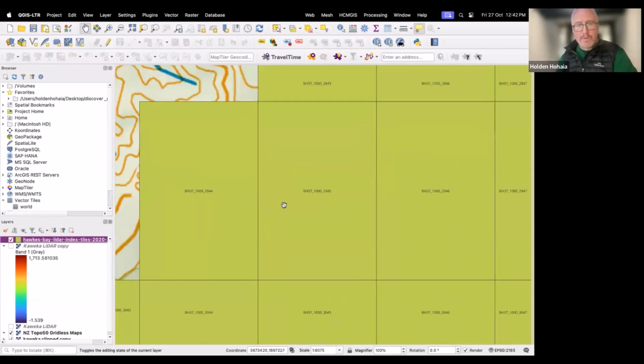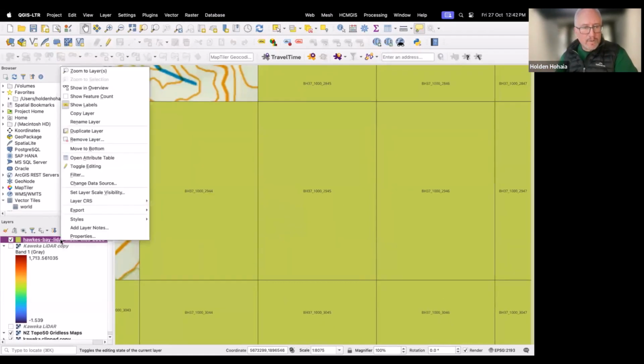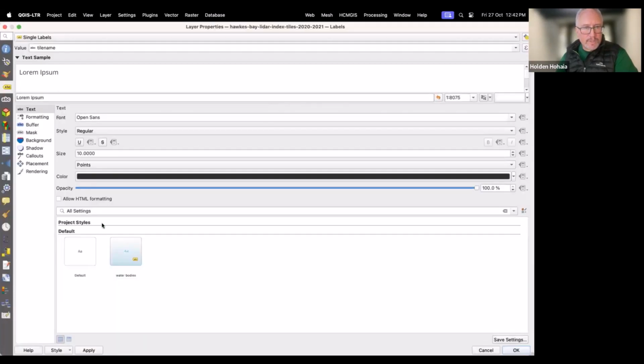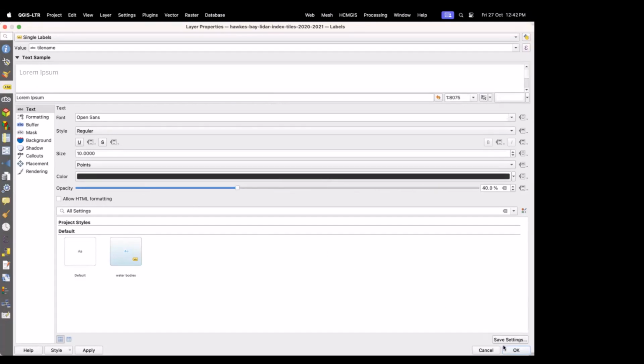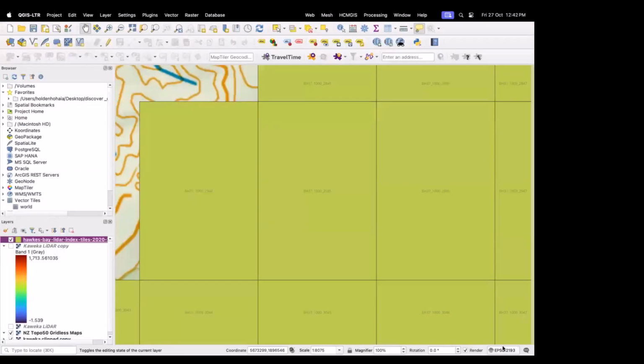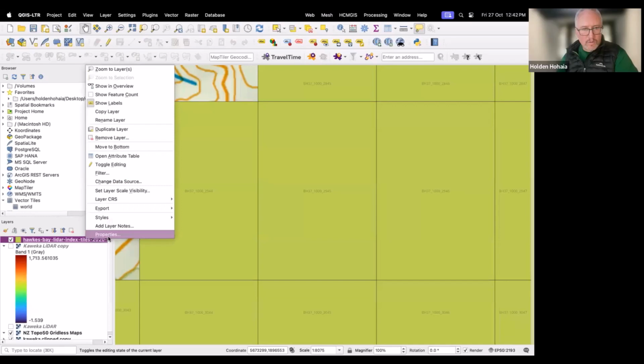You can see the labels identify each tile, and if you're keen to find out about the LiDAR for a place, I'll just make this transparent so this makes a bit more sense to people.